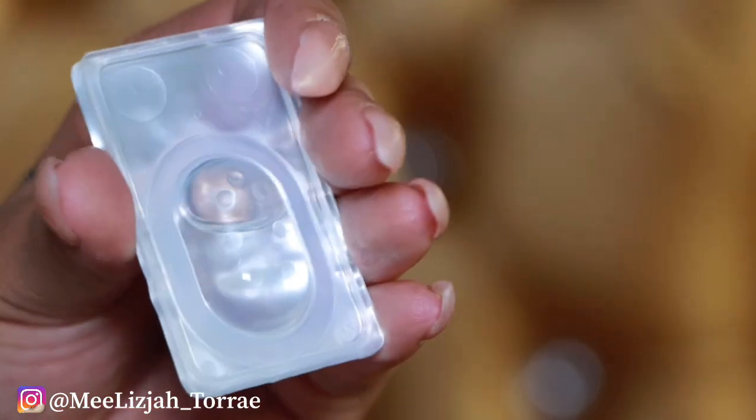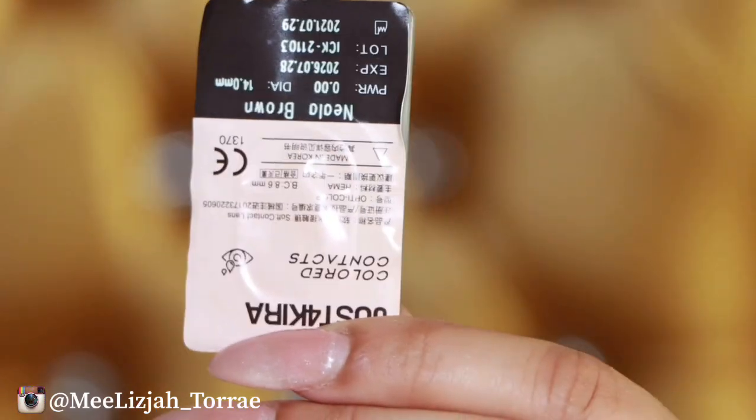Alright, so I'm going to open up this pair that they sent me. I love the way that they package their contacts — it's very upscale. It comes in this nice little case whenever you open it. So I washed my hands already. You just pull it back really nice and gently, that way you don't throw it everywhere, girl. The cool thing about their packaging is their cases come with contact applicators. It helps you put the contact into your eye, because of course some people do not know how to apply contacts, and this really helps.